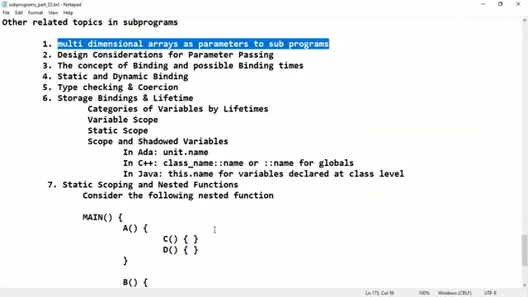The main drawback of this method is that it disallows writing flexible subprograms. Hence, a solution to overcome this problem is to pass a pointer to the array and the sizes of the dimensions as other parameters. The user must include the storage mapping function, which is in terms of the size parameters.